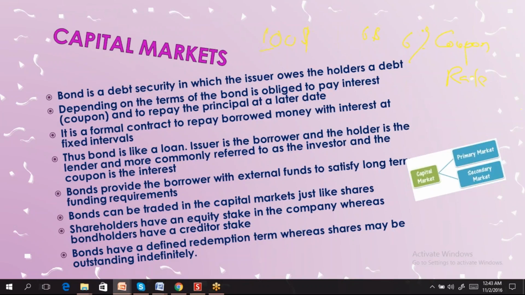The bonds will not give you any ownership rights. Shares will give you ownership rights. So the bondholders will not have the right to vote at the general meeting, to elect directors or to appoint auditors or something like that. A particular investor can hold 10 million in loans, but he will not have any voting rights. He is not an owner. He is a creditor to the company. And in the balance sheet, he will be shown as a non-current liability. But even if you invest $100,000 in equity, you are an owner.